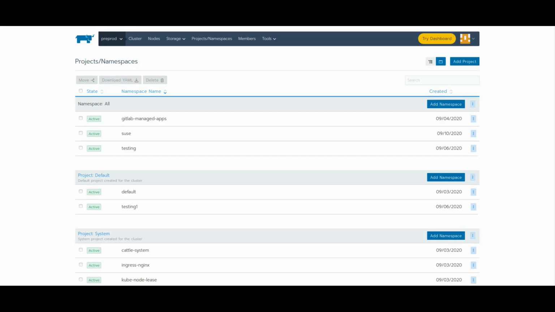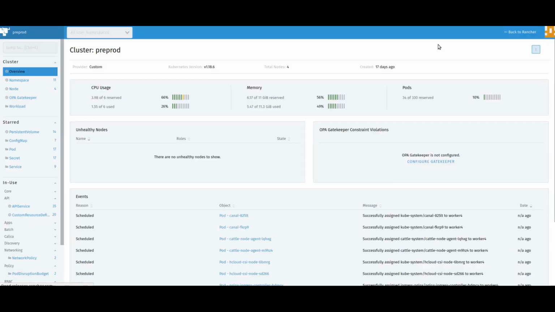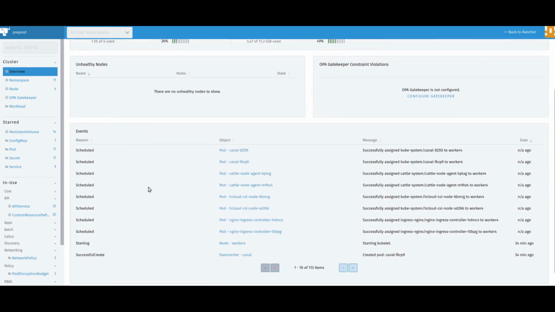Rancher also provides a dashboard that is a replacement for kubectl using a UI. In this button, try dashboard. First of all, we are going to see the CPU usage, the memory, and the pods. This is the summary of the cluster and the recent events.